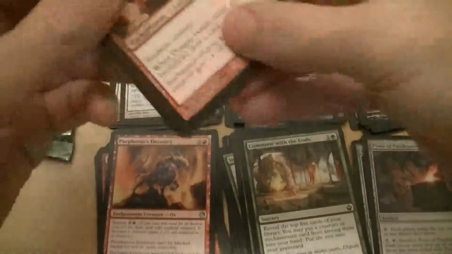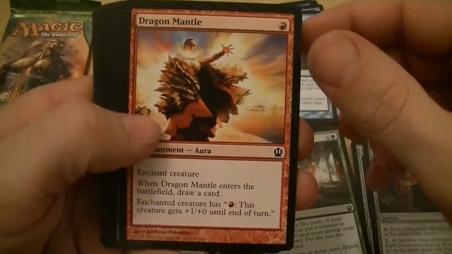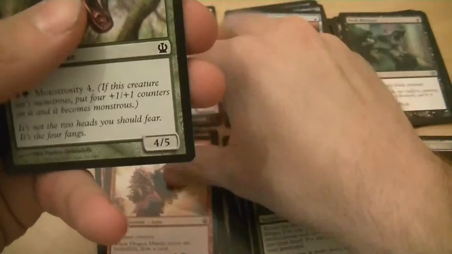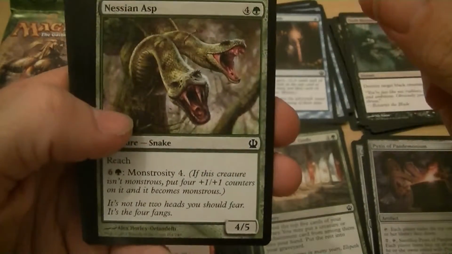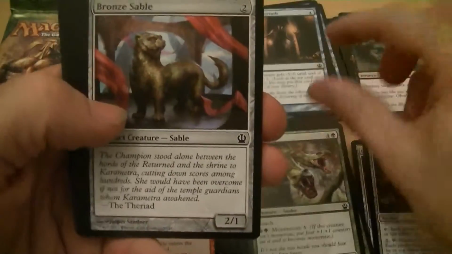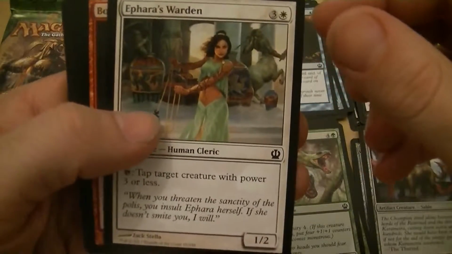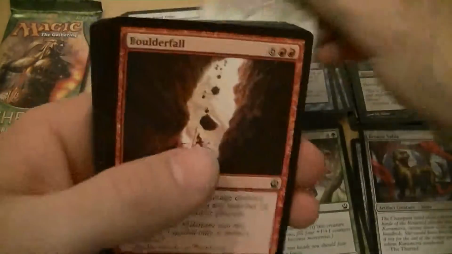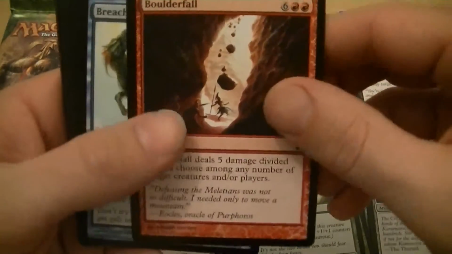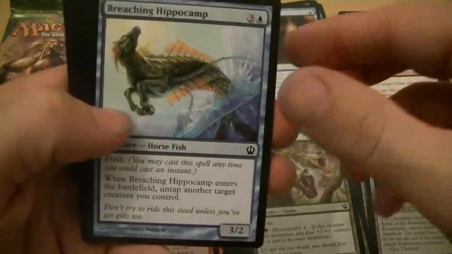Pack number 5. Looking for a bomb here. I need something real good. Dragon Mantle. Enters the battlefield, draw a card, and then give the creature firebreathing. Nemesis of Mortals, 5 for a 4/5 with reach. Monstrosity of 4 for 7. Bronze Sable, 2 for a 2/1. Ephara's Warden, 4 for a 1/2, and you can tap a creature with power 3 or less. Boulderfall, 8, deal 5 damage divided as you choose among any number of creatures or players.